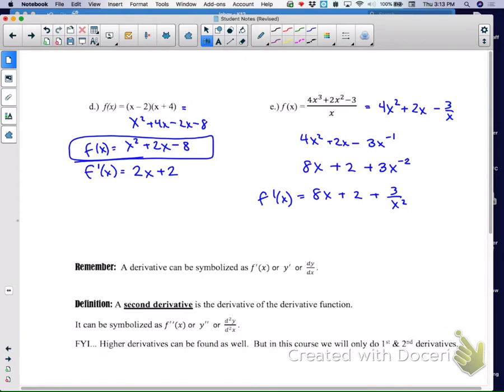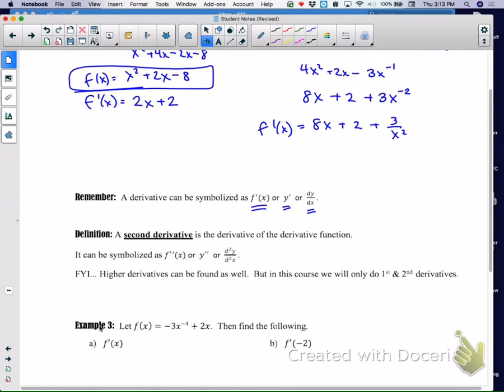All right, so just a couple more things here. A derivative you can symbolize as f prime of x, as y prime, or as dy over dx. That's more of the differentiate y with respect to x. We're pretty much just dealing with x's and y's, but you could have different letters. And in more complicated calculus, and this is even more complicated than the Math SL class does, you can have more than one letter in an equation, like on the right-hand side, and just ignore one letter and just focus on the other. But we're not getting into that.